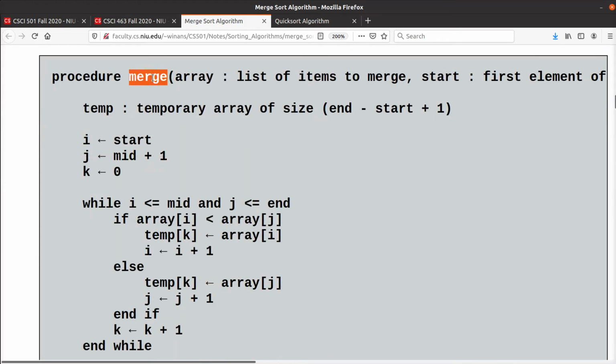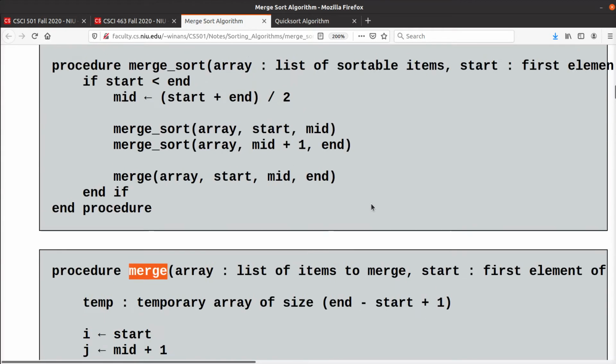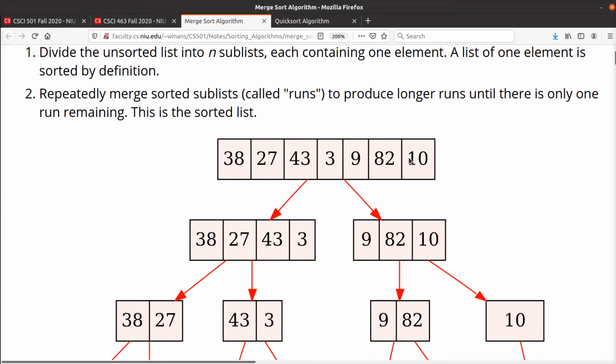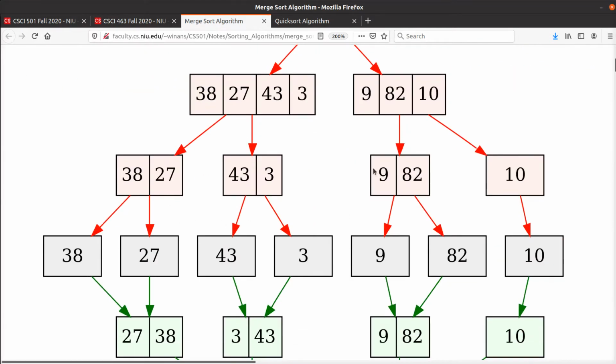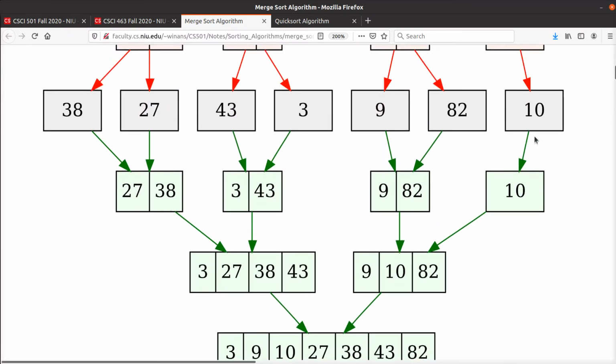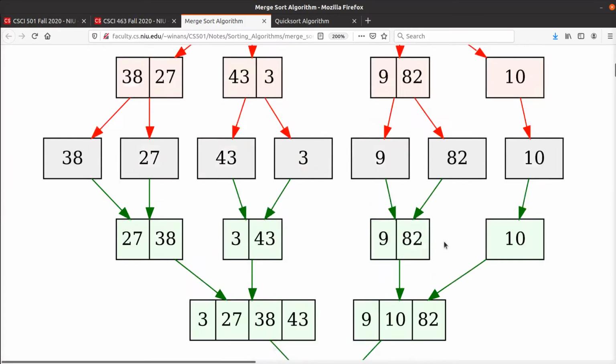So how then do you use this merge routine to do sorting? Well, let's look and see what's going on up here. If we have a big list like this that's unsorted, and we just chop it in half and chop it in half again and again and again until we've chopped it all the way down into a bunch of runs where each run has only one element in it. Then we have this case down here where we can just start merging together all those single element runs into 2 element runs and all the 2s into 4s and so on, right? Because when you have a single element in a run, it is by definition sorted.